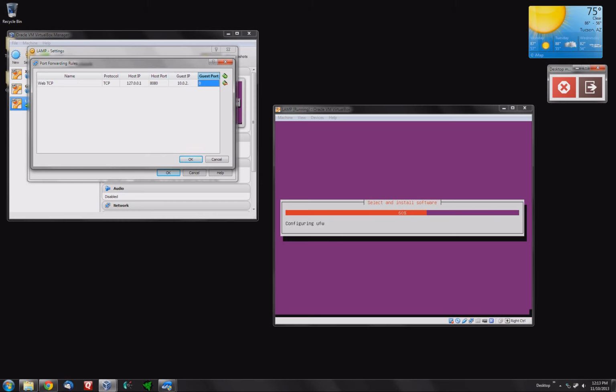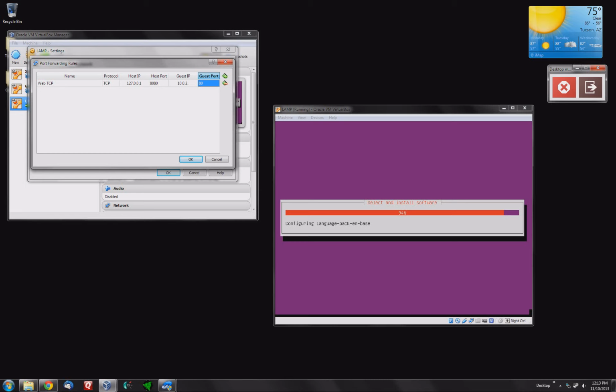We're just going to leave that alone for right now, just so we can get most of the rules built up. We'll fill in the guest IP address in here when we find out about it. In this case, we're going to go ahead and use guest port 80. That's because we're forwarding requests for any kind of web traffic to a web server, as it were, on our machine to the virtual machine, using port 8080 to the guest machine here, which is this one, on port 80. So it's basically port 8080 on this machine to port 80 on that one.